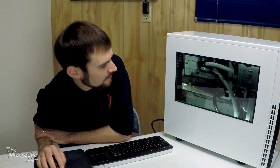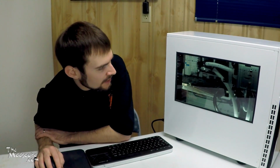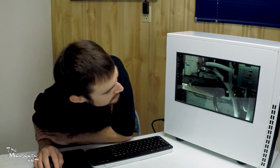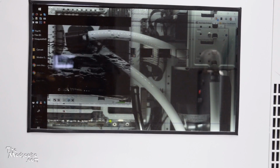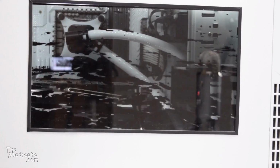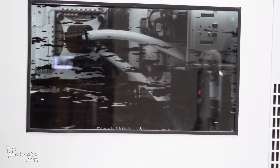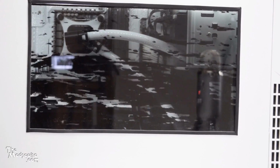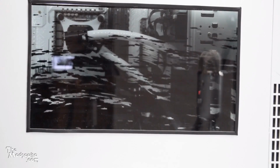Things that are more black and white tend to work better. Just as an example, I've kept a couple of videos on here specifically for showing some of the different effects on this. So as you can see, this is just some waves on water that I've taken and made black and white, or I think there might be a little bit of grayscale in there, but it's not really anything fancy.